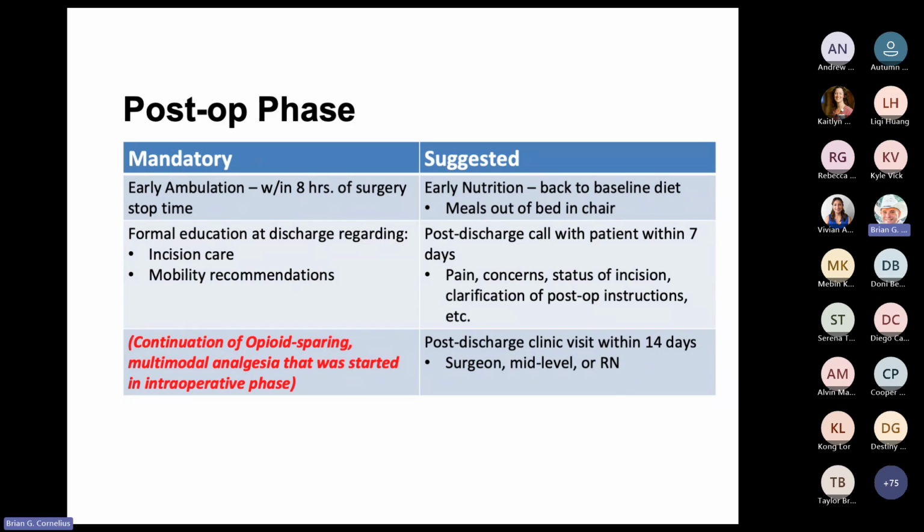What if this is somebody that I've blocked a motor nerve? They need to understand that they're not going to be able to move their arm, leg, what have you. What about that incision? If the incision becomes red, starts to weep, or they start to develop signs of compartment syndrome or nerve weakness, these are things we really need to make sure we tell these patients when we're discharging them so they're aware of it. And then what are we doing as far as follow-up? When are they coming back in? Is this something they need to call about, or can it wait till their one week, two week follow-up, whatever you have going?